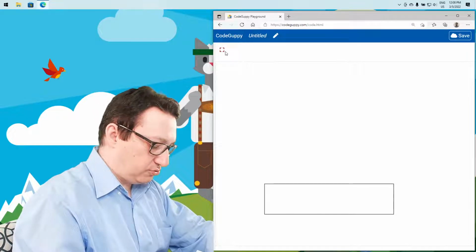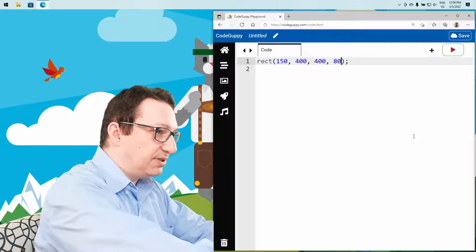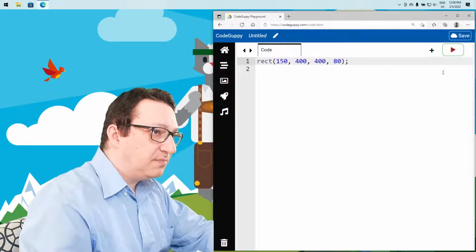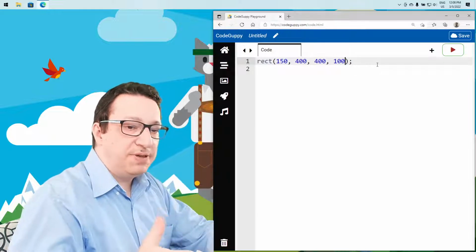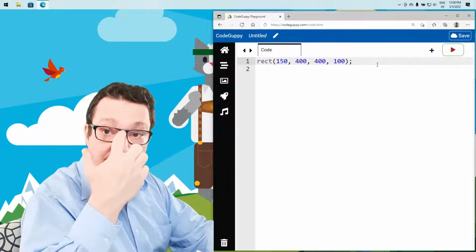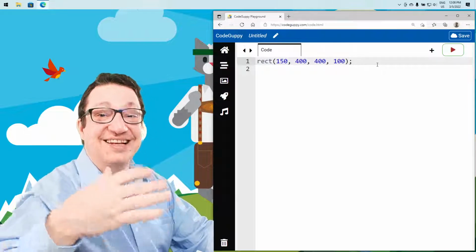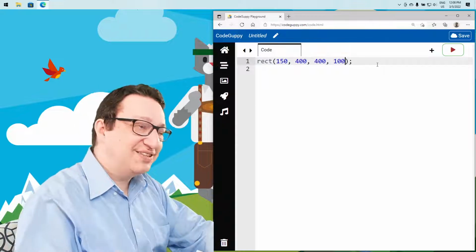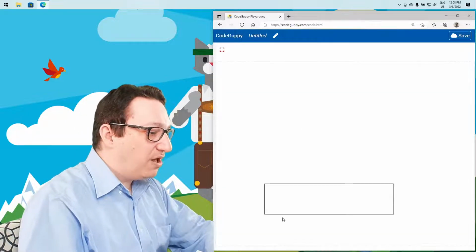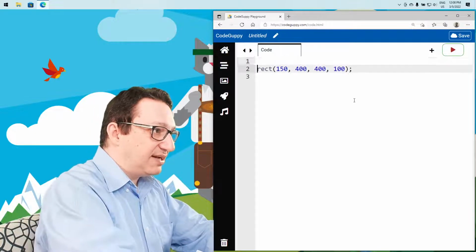But perhaps it's too thick, the body of the car. Maybe not, the height should not be 100, but let's put 80. Actually, let's use 100 because these are round numbers and will be much easier for us to calculate the coordinates. But if you want to create a more detailed and artistic picture, take your time and put the coordinates that you see fit better. So, okay, we have here the body of the car, and let's place another rectangle on top.